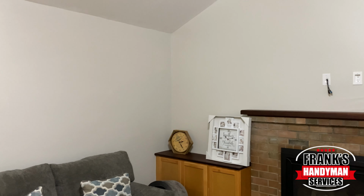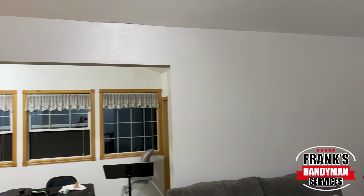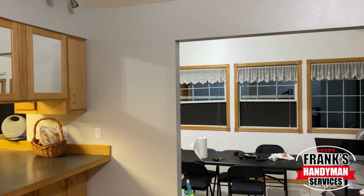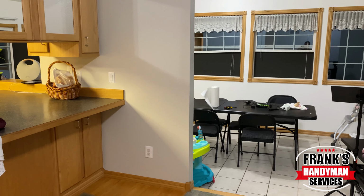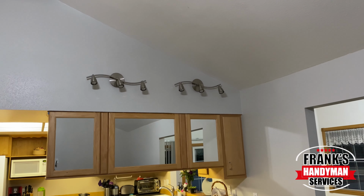It's going to help you renovate your house, make it look more modern, and it's definitely going to increase the value of your home instead of having just plain white walls. Because a light gray color is what people are using the most nowadays.